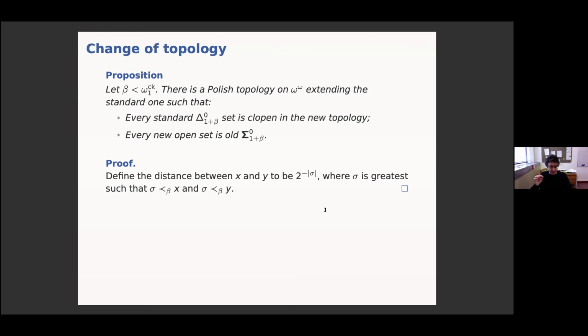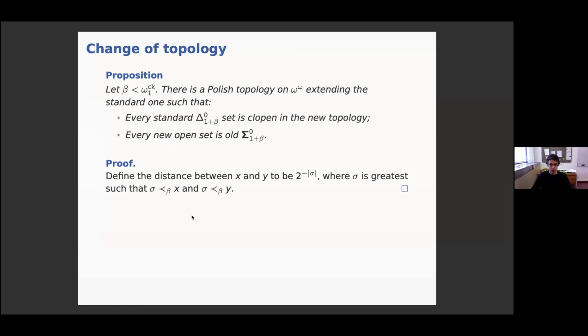To be precise, I can metrize this by the following metric. If I don't take any jumps, what's the distance between X and Y? It's 2 to the minus sigma, where sigma is the longest common initial segment. If you want the beta topology, then look at the longest initial segment that they both think is beta true. So basically, this is the metric given by taking X and Y, looking at the corresponding paths on the tree J beta, and taking the distance determined by that tree. So this is the same topology as the beta jump topology.